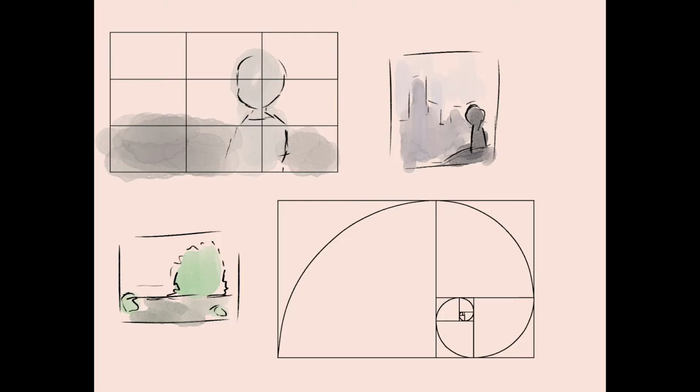So first, let's talk about what composition is. Composition is how all the objects are arranged in an art piece. Composition is also used in many different art forms, such as photography, graphic design, web design, and other stuff. It's important because it organizes everything in our artwork, and it also influences what the reader focuses on. Without it, your artwork would basically be a mess.